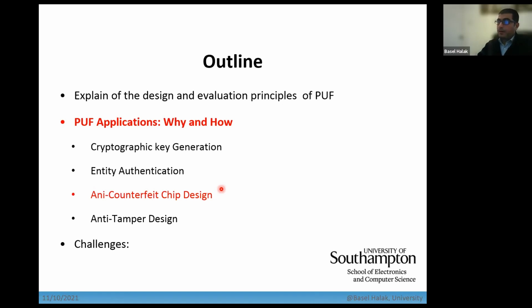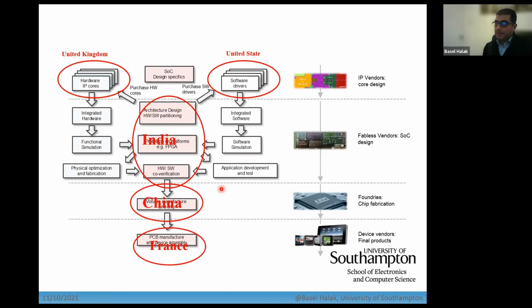The third application for PUF technology I would like to discuss today is anti-counterfeit chip design. The problem here is that the integrated circuit has become a multi-business, internationally distributed business because of this constant drive to reduce cost. So there is a high level of outsourcing when it comes to the IC supply chain. So before a chip ends up in a product, it pretty much travels all around the globe. And because of this multinational nature of the IC supply chain, there are a number of security risks. And one of those risks is basically counterfeiting.